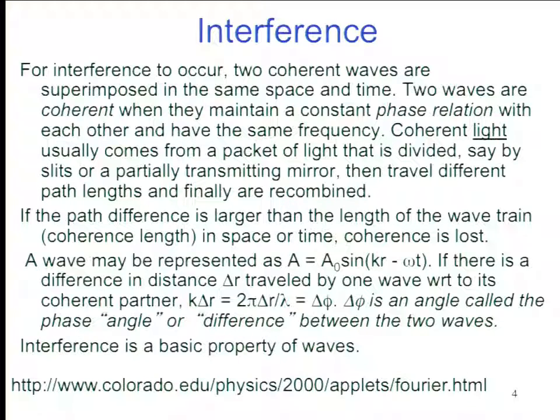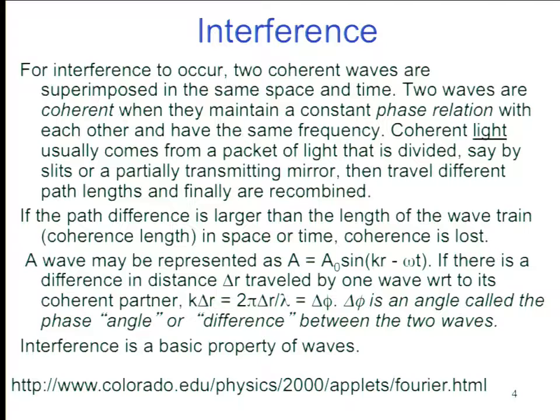So the sine of x plus lambda equals the sine of x, which just says that if I go from one peak to another, I'm at the same phase of the wave. If I increase my position by 1 lambda, I'm at the same place on the wave, which is pretty much the definition of lambda.